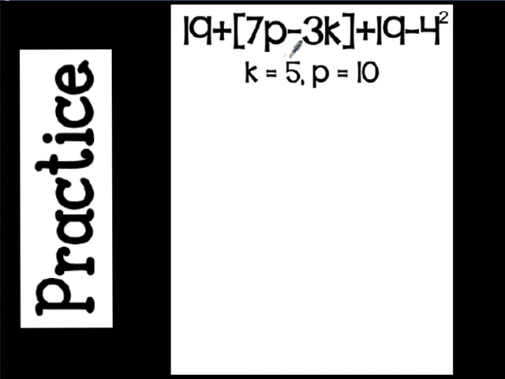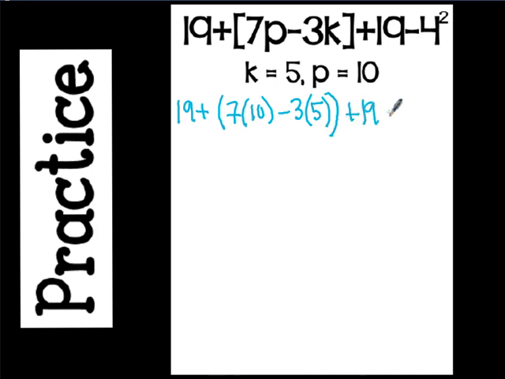Alright, next problem. So I need to replace my variables, so my letters, with the values, so the numbers that it's given me to replace. So I've got 19 plus, and then I'm going to write them as parentheses. That's just how the font wrote it. So I'm going to replace, again, parentheses, every time I replace a value, 10 minus 3, replacing k with a 5, and then I can't forget that big parentheses over here, plus 19 minus 4 squared. So again, I have all of my order of operations. I have some parentheses, so I'm going to go ahead and do that. But again, I still have to do the order of operations within the parentheses.